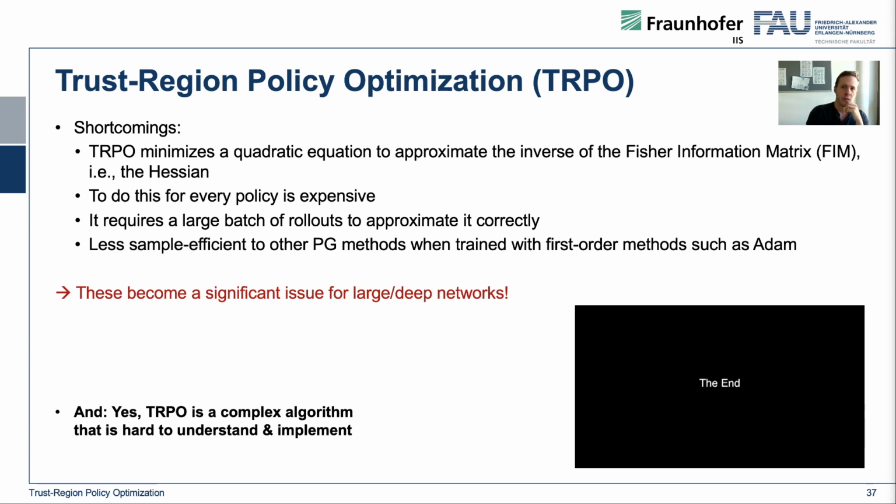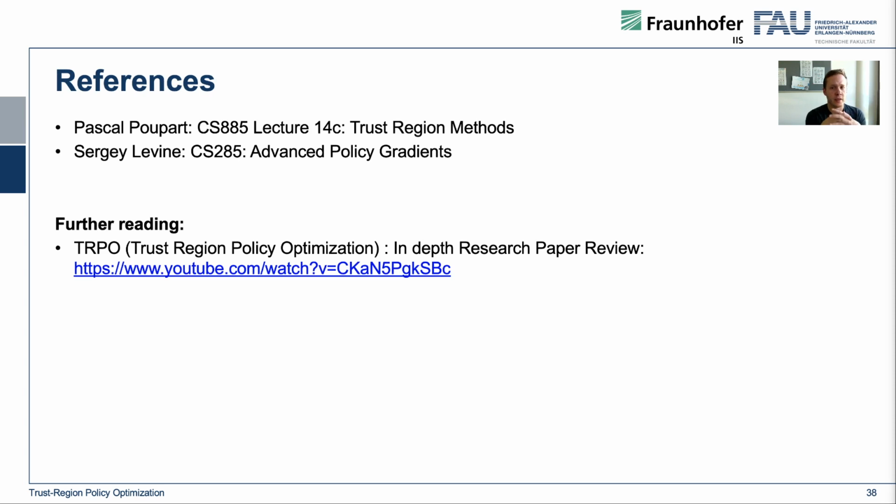If you're interested in reading more about TRPO, there are some further materials that I can encourage you to look at. One is the Pascal Poupart lecture on trust region methods, and there are also two following student presentations on TRPO and PPO, and of course the course of Sergey Levine about advanced policy gradients. Here's also a nice video where you can look into TRPO from a different perspective.